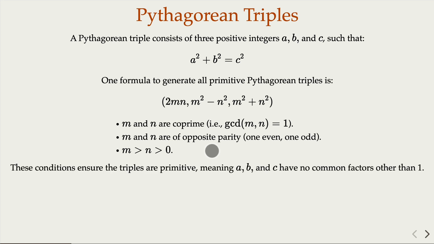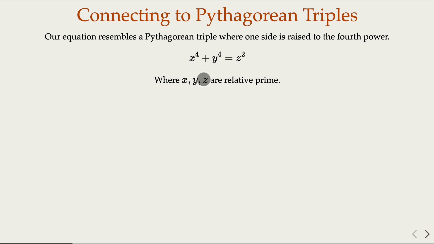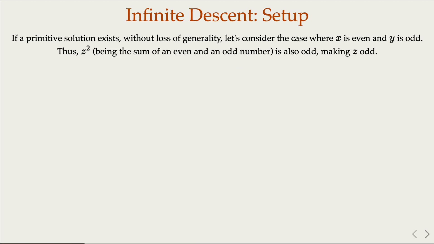We have x, y, z satisfy this equation. Of course, you know that x squared, y squared, and z would be a Pythagorean triple. We assume x is even, y is odd, and z squared is also odd. So that is a Pythagorean triple here, x squared, y squared, and z, where m and n are relatively prime.